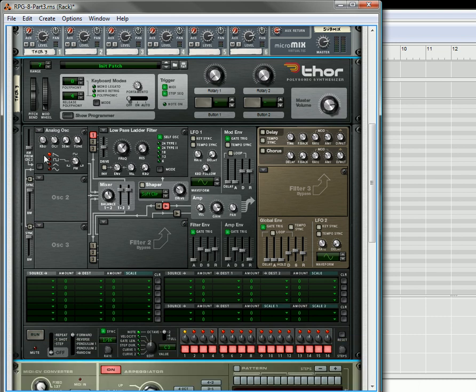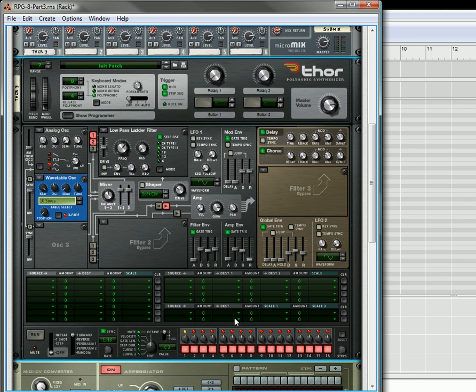However, what we're going to do is we are going to take the waveform here, the triangle waveform. We're going to keep the octave where it is. We're going to set up a wavetable oscillator, and we're going to set that to 10 sines. We're going to move the position all the way down. We're going to select number 2 here so it goes through the filter. And now what we've got is a sound like this.